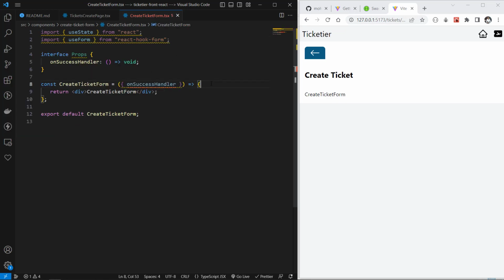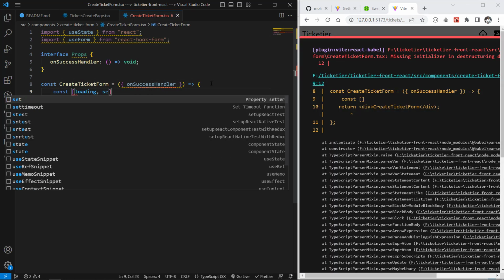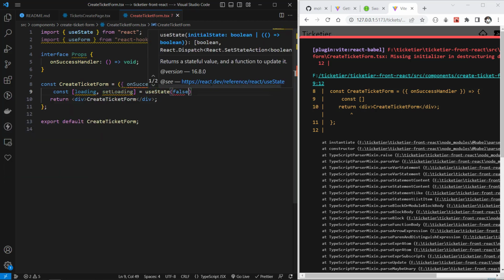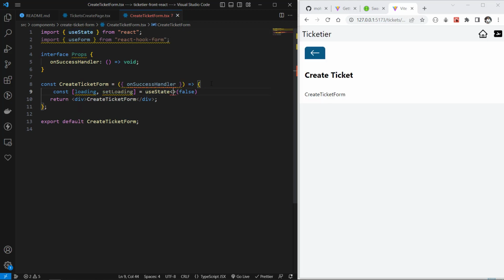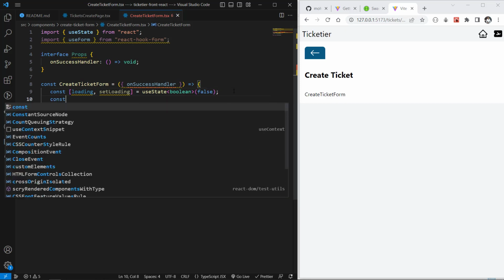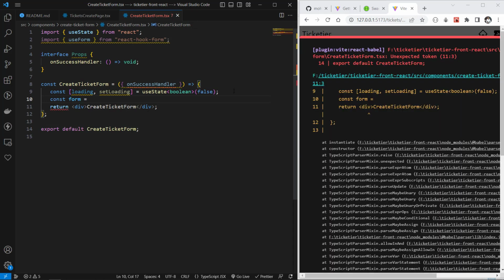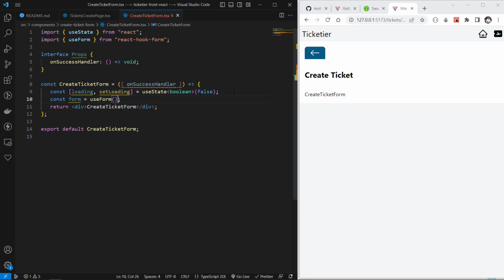So inside of it, I want to first have a loading and setLoading is a useState value of false and its type is boolean. That's it. So after this, let's have a form. So I say const form equals useForm. That's it. Its value would be an empty object, but we need a type for it.